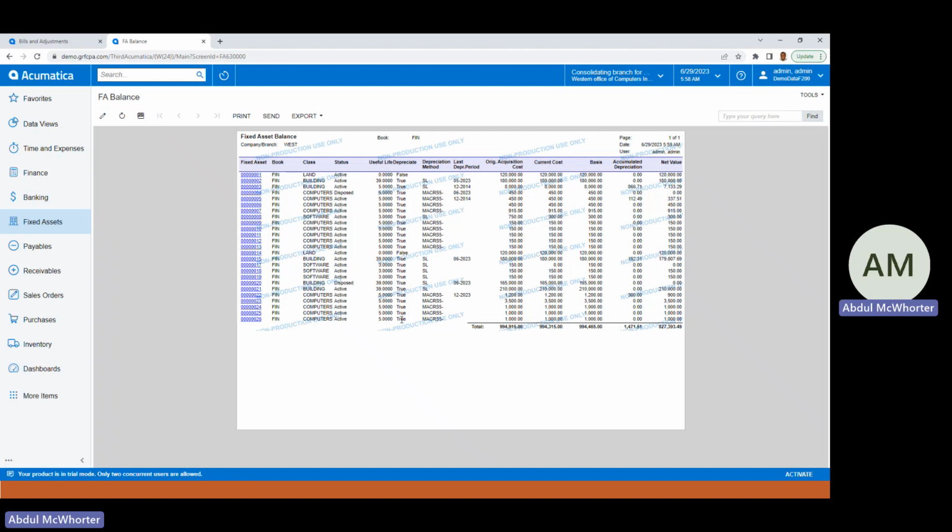And you see for all depreciable items, the true is there. And of course, for land, which is non-depreciable, it has the false. Useful life for depreciable items. Its status, whether it's active, has it been disposed, and its class and its posting book. And then also from this report, we can definitely dig directly into the fixed asset form for this particular fixed asset.